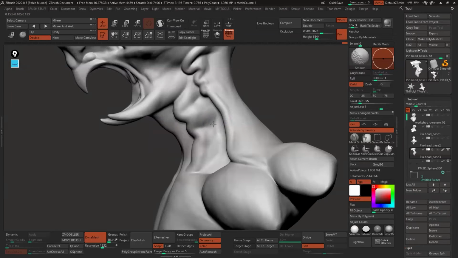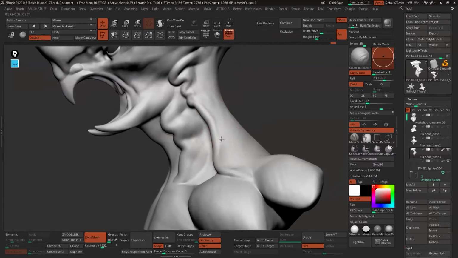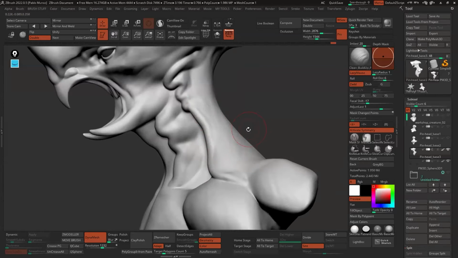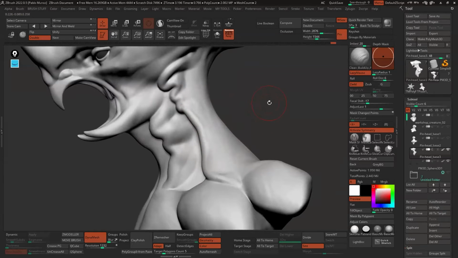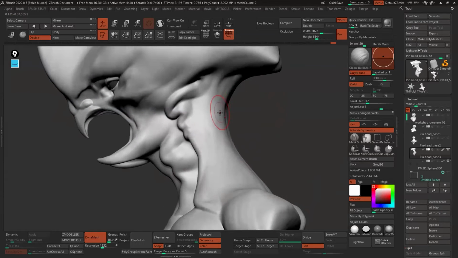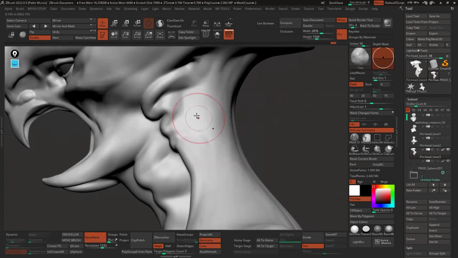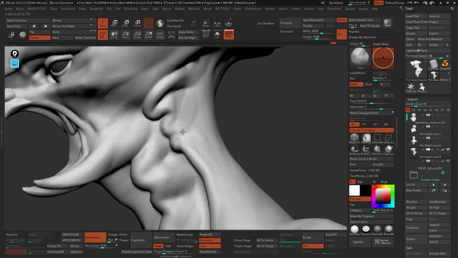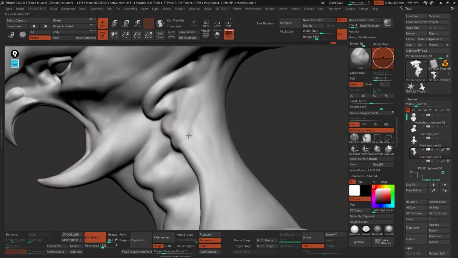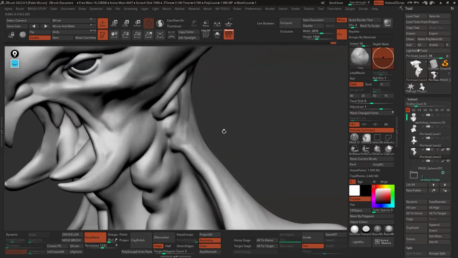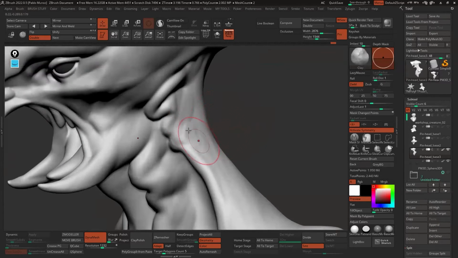I personally like the clay brush to help me build those volumes quickly, like I just did. But it is a tool that is harder to control or to use subtly. So let me give you an example. If I use the clay brush here, you see it just adds that volume really nicely, flats. But even if I press really softly, it's already giving me a pretty strong effect. It looks pretty lumpy, right?